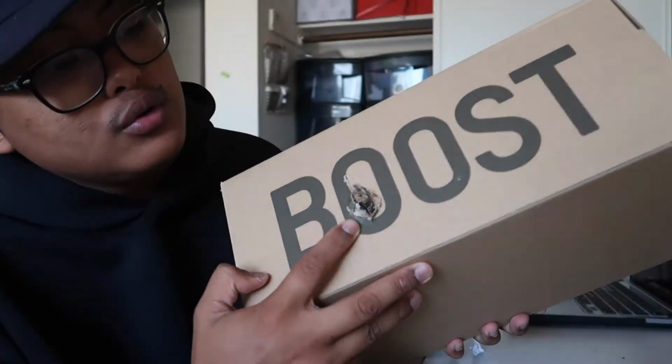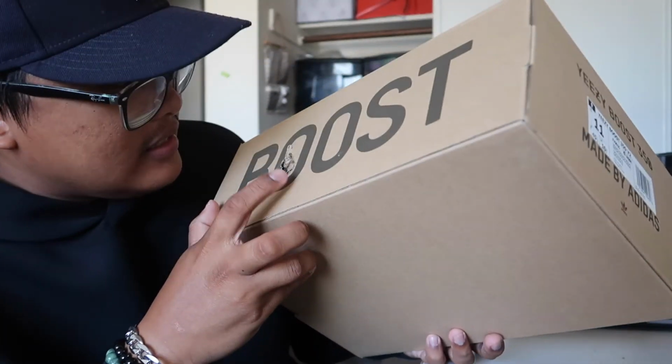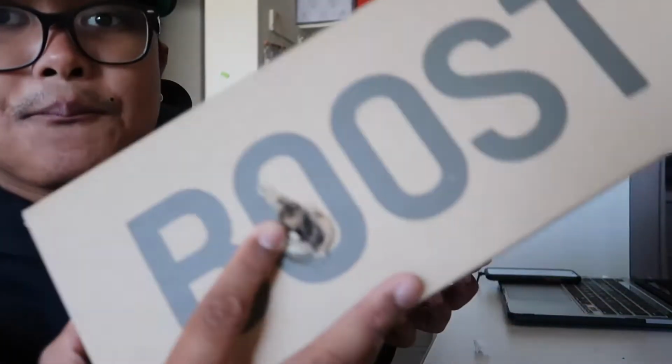So a little backstory on this pair. See this hole? I sold this on StockX, and as it got to the verification at their warehouse, they sent me a picture of this big-ass hole on the side of the box. Come on, dude, how do you get a hole that big on the side of a box? And it smells like it's been burnt or something. Is that burn marks on there? I don't know, man. StockX has been doing something, I don't know. Fortunately, the shoe didn't get damaged or anything.